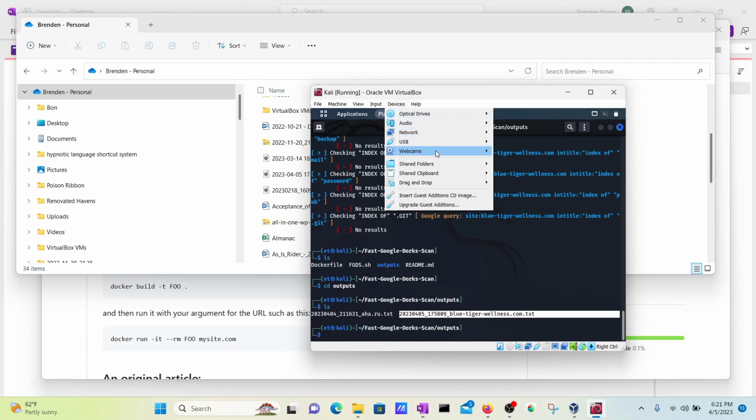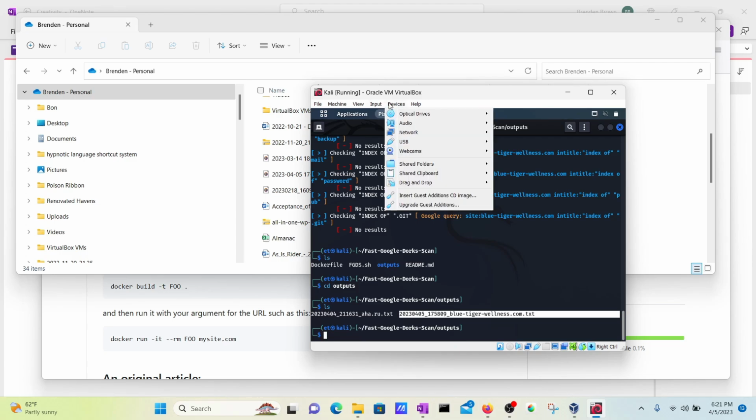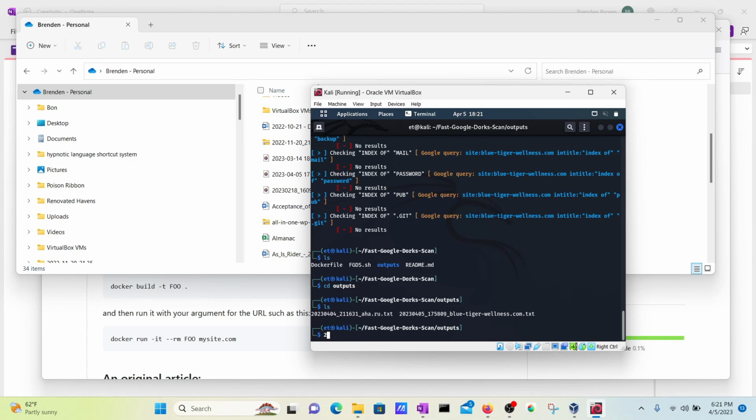Actually, we'll probably just type it out. We're going to use Vim, which is an editor tool that we can use to look at what's in this file.